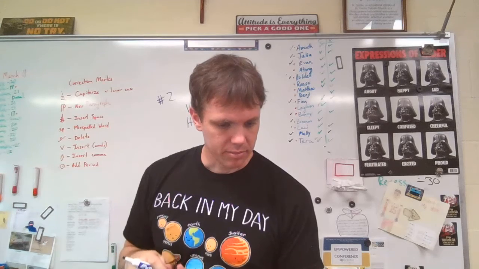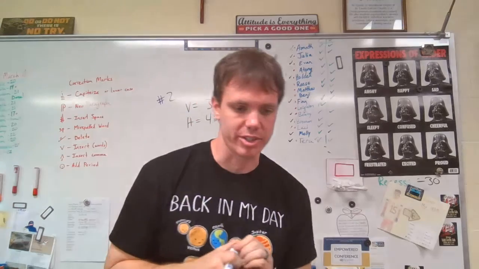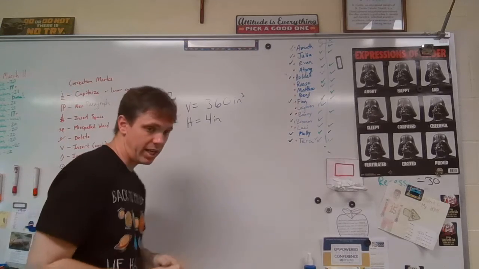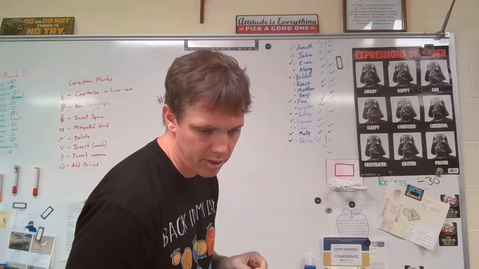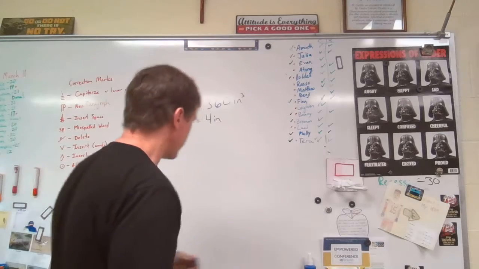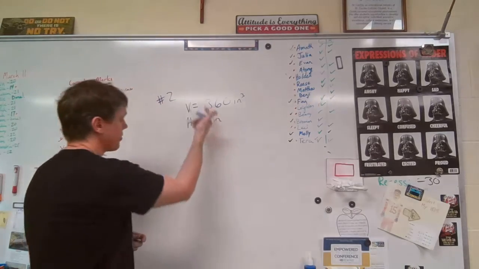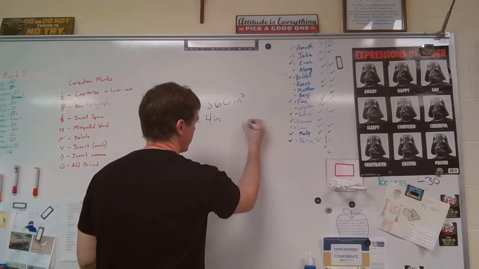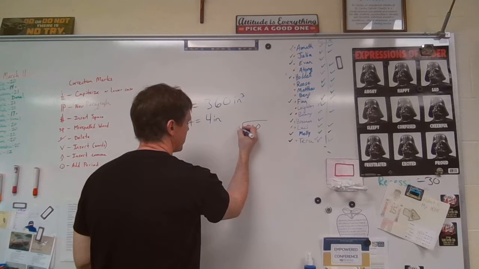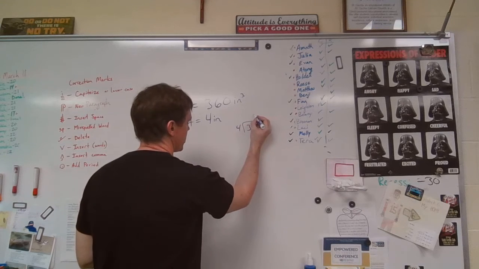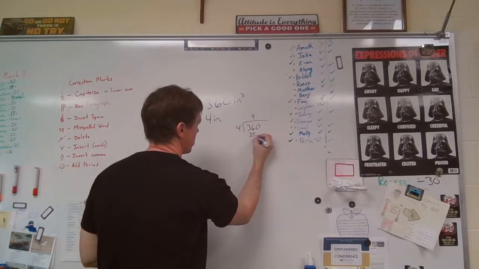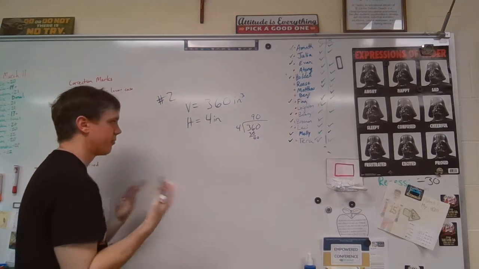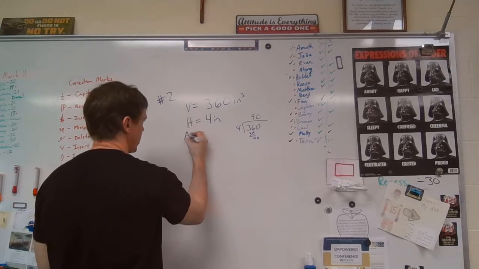But we'll worry about that here in just a second. Okay, so first of all, it says any whole number length and width are possible. So that means 1 and 2 are back on the table. All right, so first of all, we're going to divide 360 by 4, right? To figure out what is the area of the base. So 4 goes into 36 9 times. Oops, 6. So our area that we're looking for is going to be 90.